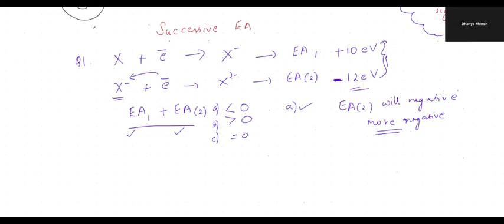Okay, so it will be opposite for electron gain enthalpy. If you remember the sign for electron affinity, the electron gain enthalpy will be the opposite. It will be greater than 0. So just try to remember one to avoid confusion. The electron gain enthalpy has the opposite sign. The magnitude is the same, the sign is opposite, right?